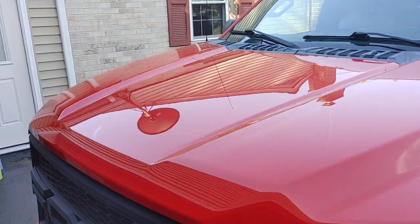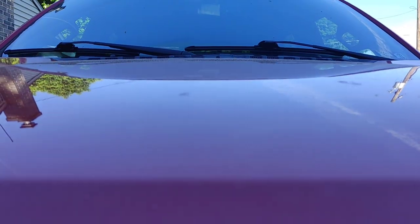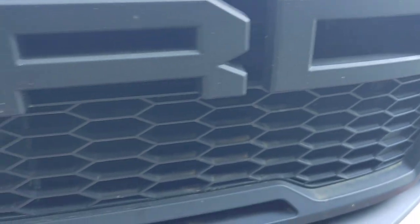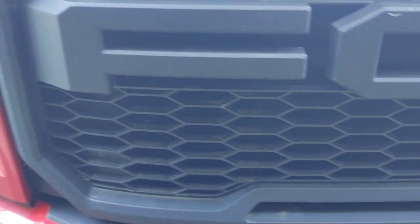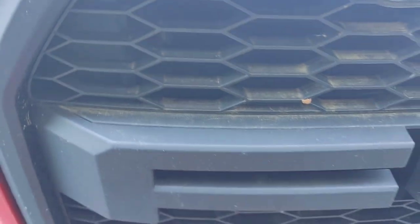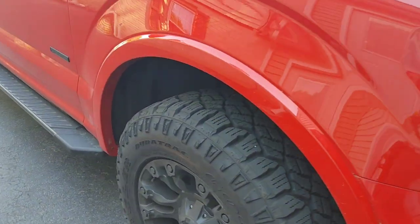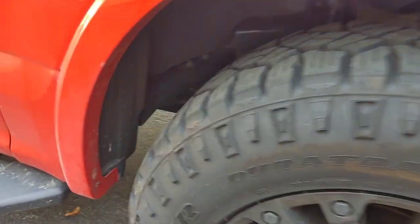Here's the before condition of our F-150. It's heavy pollen season here in Lancaster and you can see a good layer of pollen — it's sat outside in the rain. Our front grill is a matte material, so we can't do any polishing work on it. We have to be very intentional with how we clean and coat it. There's a lot of tight honeycomb grill and it's pretty faded. I'll share the technique and product I use to get really nice results on this grill.